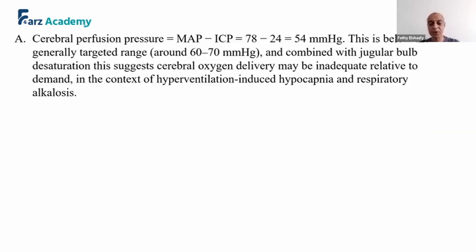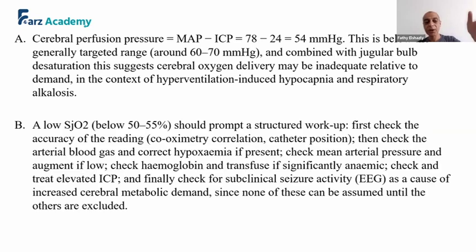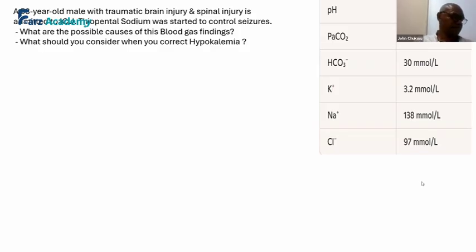And as mentioned by John, give vasopressors to increase the cerebral perfusion pressure. There is a hint here about the low venous saturation. So the first thing in any of those catheters, just like the CVC, you have to check the catheter first. You have to flush the catheter, check it's in the right position, and make a co-oximetry correlation. Some centers have what's called cerebral oximetry. Make a correlation with cerebral oximetry if you have one.